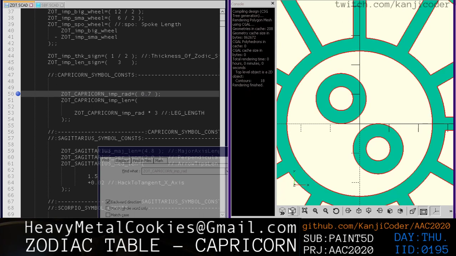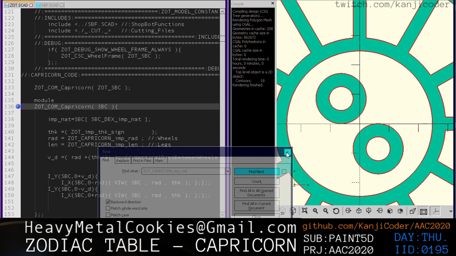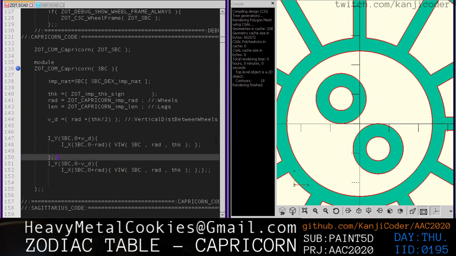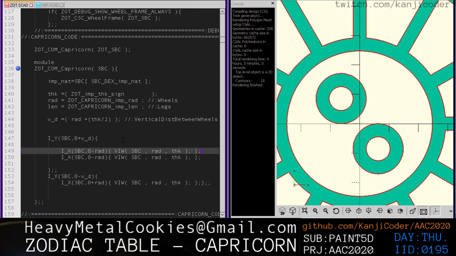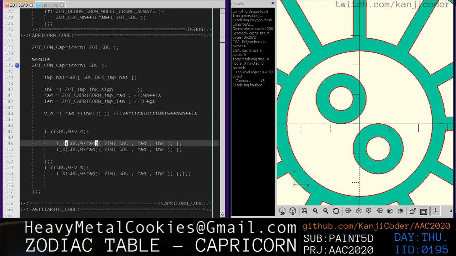Okay. So before we guess around some more, let's go put the other wheel on, right? So if we look at this, we have these offsets here, and we got this wheel here. And so within this section, here, we want to do something on the X. We want to take this, and we want to make one to the left, right? So one to the left, so minus rad, rad times 2, maybe? We want to go plus the diameter, right?